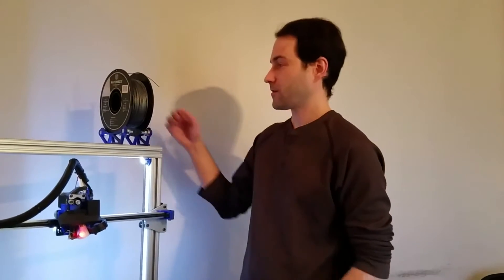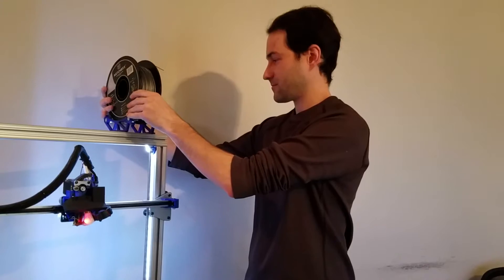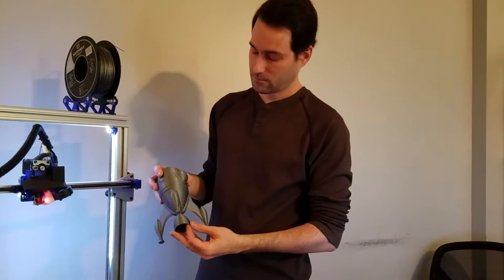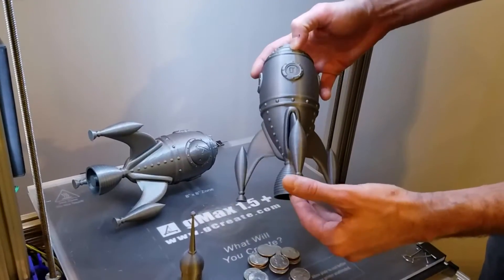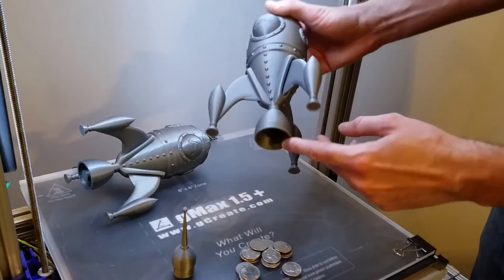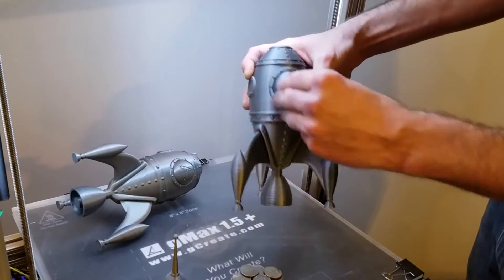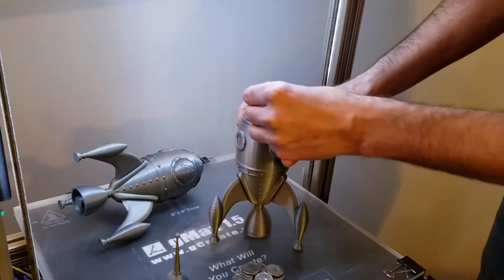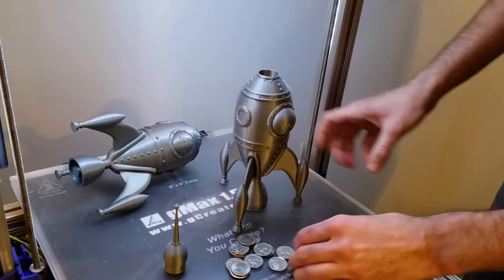There it is — the completed GCreate rocket. We used Hatchbox PLA, which is very great quality and a really good price. The model came out great, nice and solid with no layer problems. The layers printed perfectly together, and the logos came out great. You can see here that this is the bottom where I unfortunately forgot to put support material in for the timelapse, but it happens. A few changes in the model — like the flat spots and logos — everything prints really nice. Being hollow, you'll use a lot less plastic. And as we mentioned, it's a coin bank — the coins fit in perfectly on top, and the opening at 100% is just big enough to pour out quarters and fit them in.